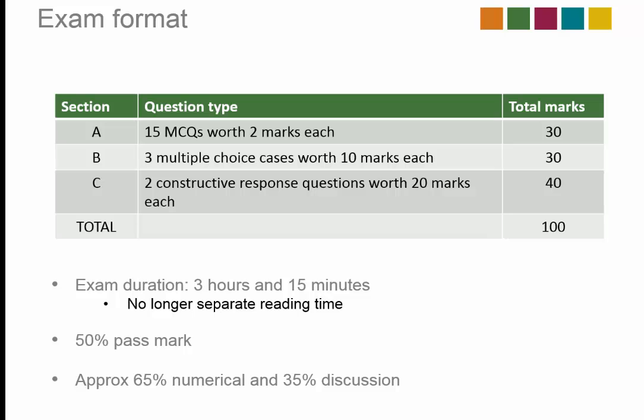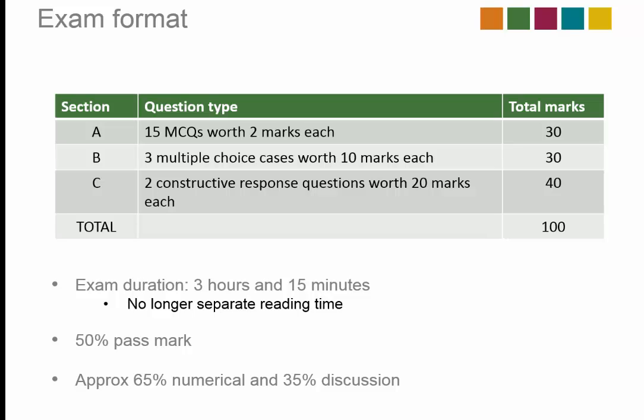Section B of the exam is likely to focus on Syllabus Area B, but obviously it can cover any area of the syllabus. But what we would expect to see in here is the accounting for key accounting standards. So looking at some of the examples that we discussed when we went through Syllabus Area B earlier on.